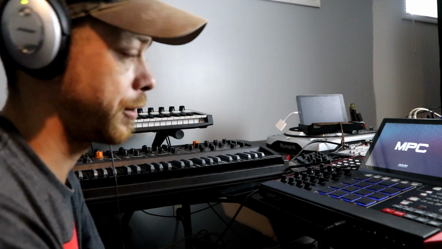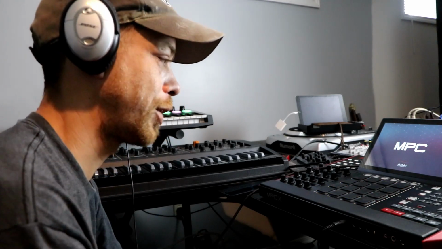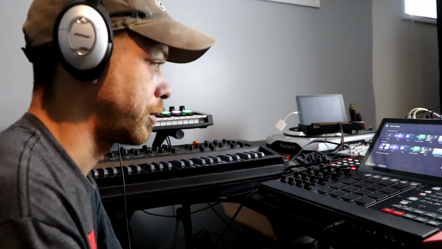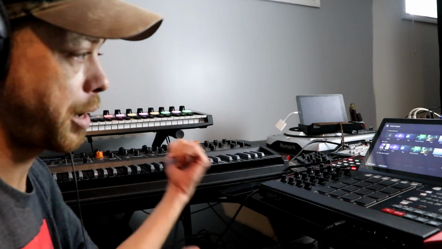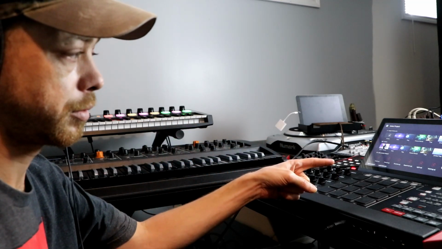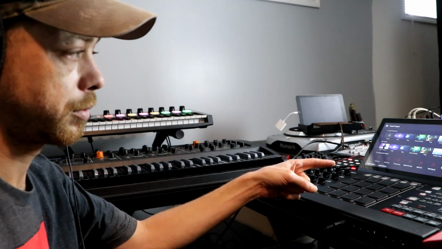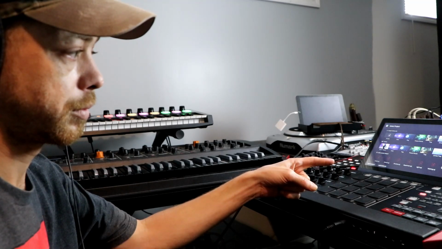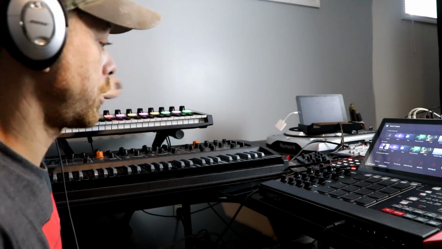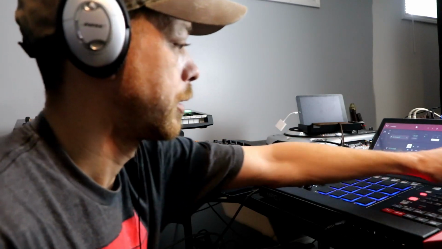That was a little bug. I don't know if I'll be able to recreate that one, but okay, let's get the error. Powered on my keyboard. Error. There it is. Okay.